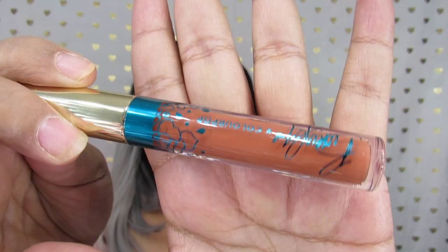Alright, so the first lip shade that I am actually trying on is Secreto. And that's this orangey brown shade. This color is so gorgeous. It looks really, really pretty on my skin tone. I love this color. I have no complaints. It feels really good on the lips. And it is an ultra matte lip.